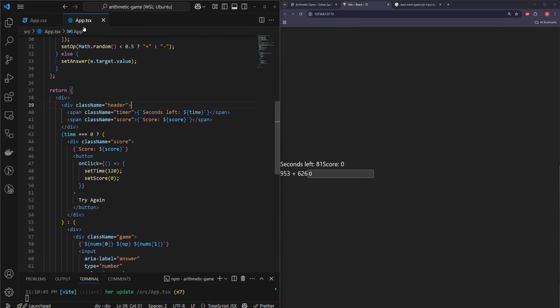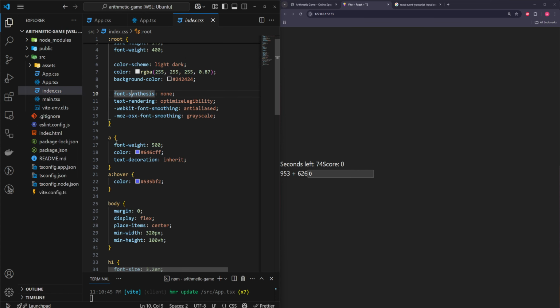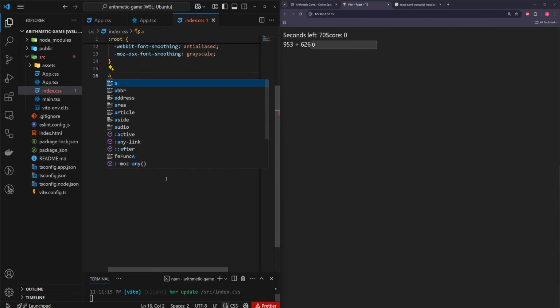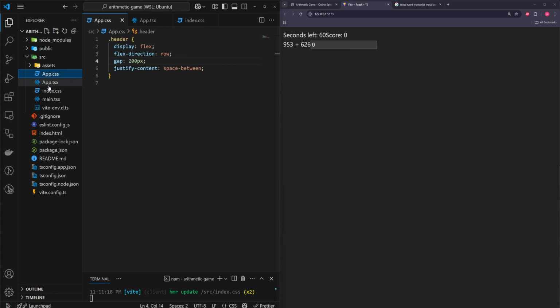Or maybe there's something in here that we can just throw away, actually all of this. So yeah, we don't need all this. Yeah, there's a button and a bunch of other stuff in here. Okay. Now, I don't think any of this affects anything. Okay, so now let's take a look.